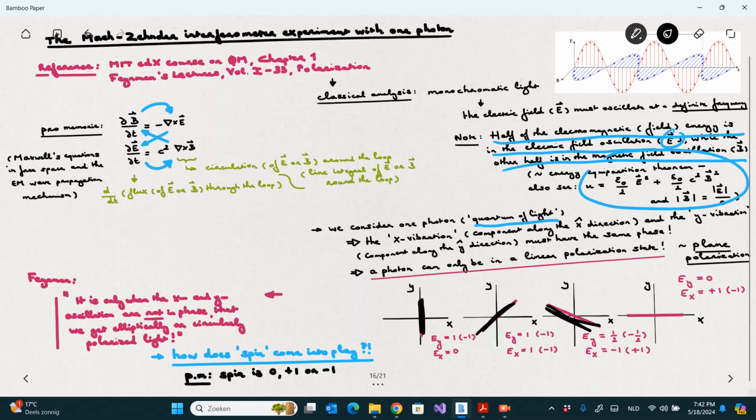Well, when you're really considering an oscillation in one direction, then you can imagine that this thing would spin around this direction, or that it would spin around in that direction. So then we add spin, which can be 0 or +1, right-handed, or -1. So the spin state, and this is something really crucial, which I completely neglected or wasn't aware of, is actually the spin state of the polarization state. So the polarization state can be anything between these two, but it's a plane polarization state that we can spin around.